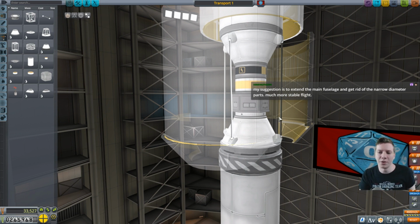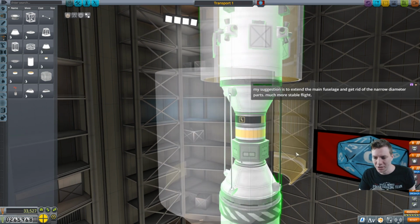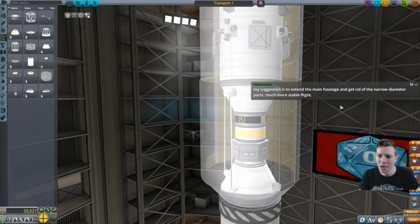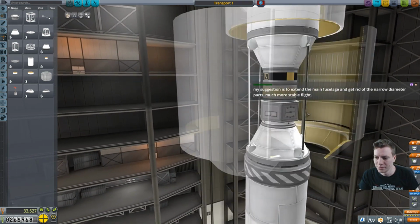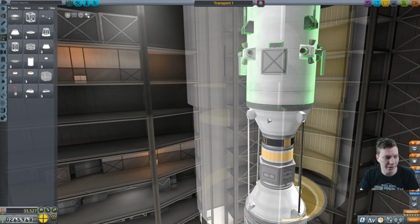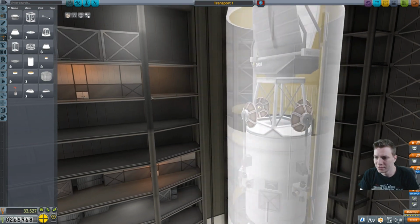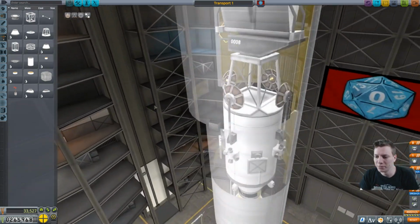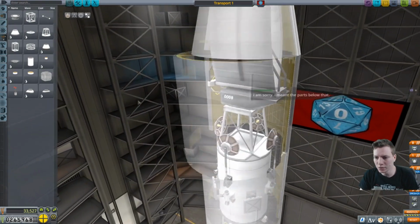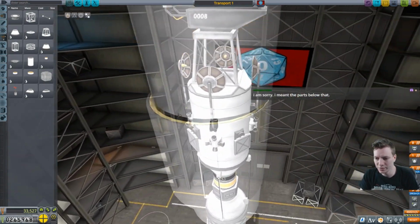I can't get rid of the narrow diameter parts because I don't have a wider diameter probe core. I haven't unlocked that yet. There is a wider probe core that fits inline perfectly fine, but it's higher up on the tech tree. I haven't gotten to it yet. Sometimes you just got to work around the problem. It's got RCS. It's got power. It's got communication.